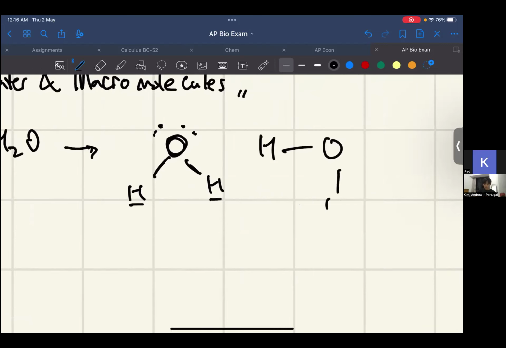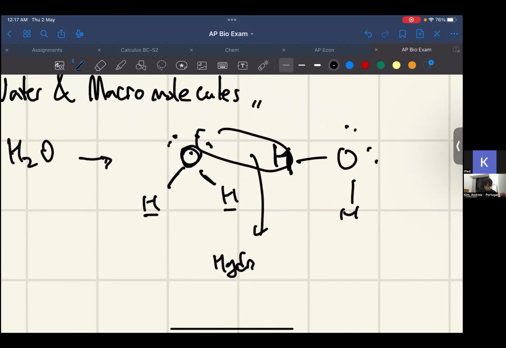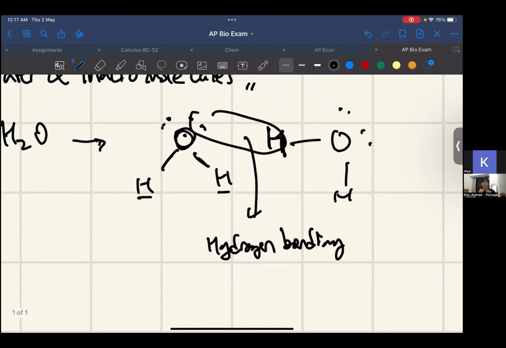Now, what this means is not very important, but what you have to know is that when you have multiple water molecules, let's say we have two of them, then between these electrons, these two dots, and the H you have over here, there will be a bond formed. Now, it's not going to be a bond where it actually makes the two molecules stick to each other. That's not going to happen. However, there's going to be this sort of sticky force that makes these two molecules pull each other. So this is what is called hydrogen bonding.